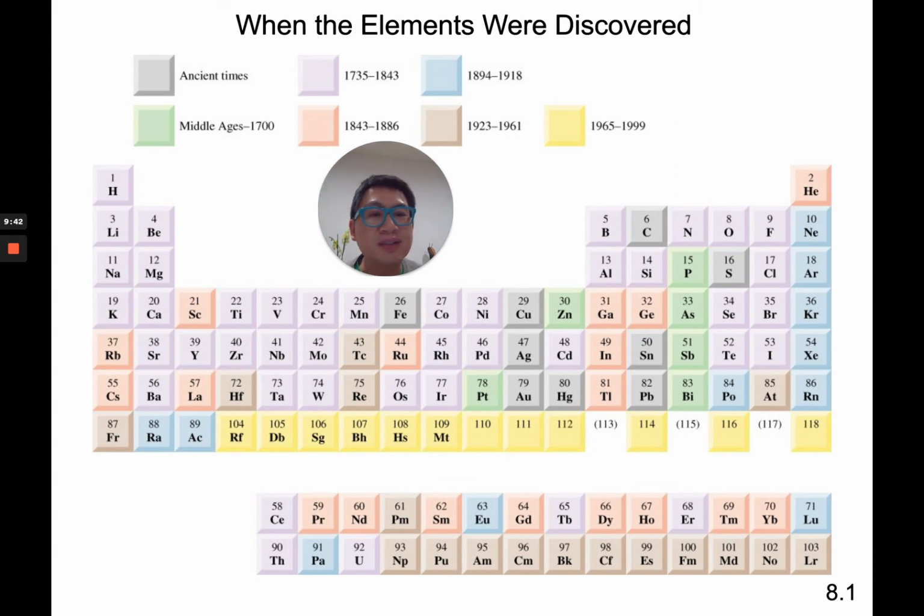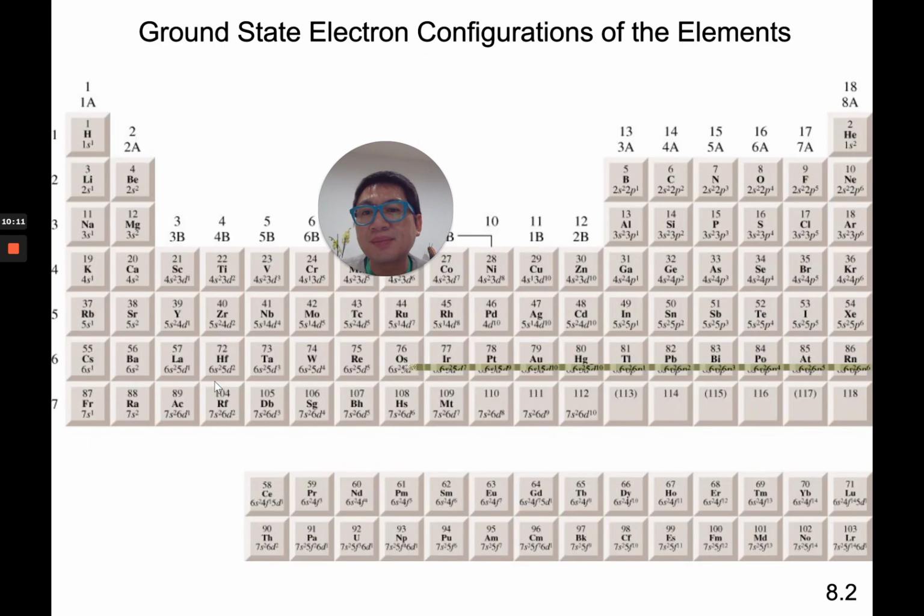Whoever discovers it gets naming rights. You can't name it after just almost anything. There are technical rules, like you can't name it after someone who's still alive. I don't make these rules, I'm just telling you the technical things about it. Okay, going on. So that's a bit of discovery of the elements. Again, these are not names or dates that you would ever have to memorize.